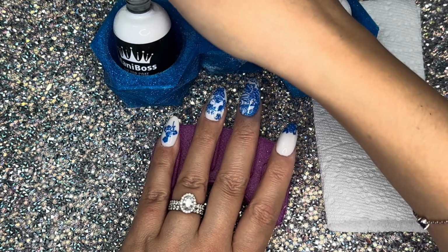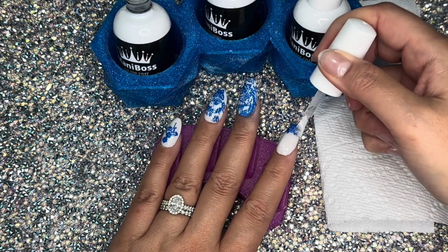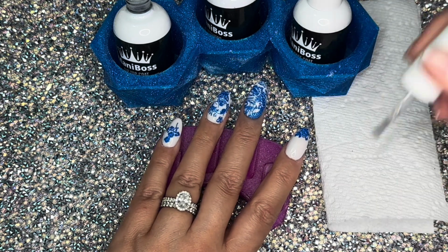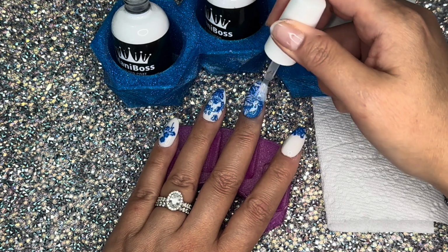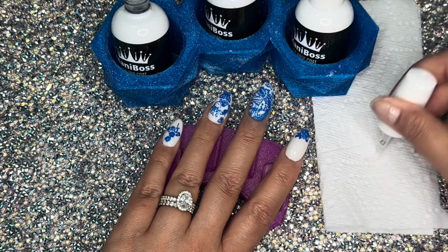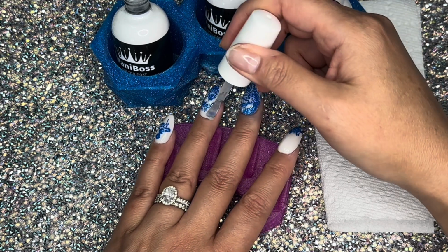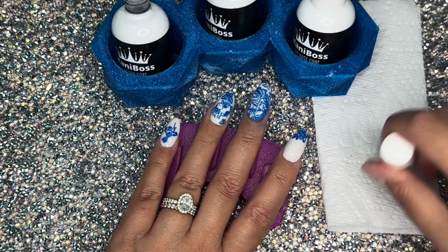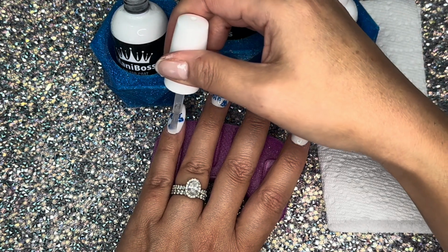First layer, you're going to apply in 2 to 3 really quick swipes on each nail. In between each nail, I want to wipe my brush on a lint-free wipe just in case there's any excess activator. I don't want to harden my brush or contaminate my bottle of top coat. So I'm just going to continue on really quick. Don't worry about covering your entire nail. If you miss a spot, that's okay. We're going to do a second layer.